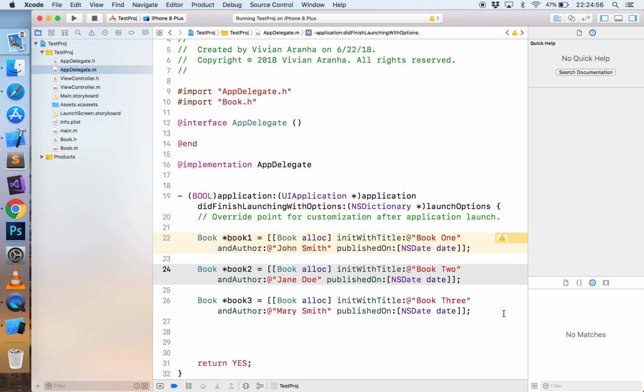I'm going to say date with time interval since 1970 is, let's say this was almost very close to 1970. Date with time interval since, let's give a big number, and let's see what do we get here. So when I run this application, it's going to go through all these books and print out the dates. I'll get rid of this: 2018, 69 and 70.